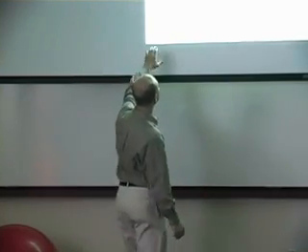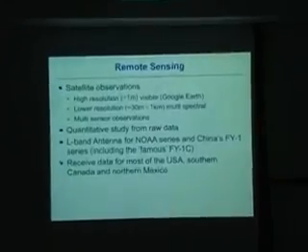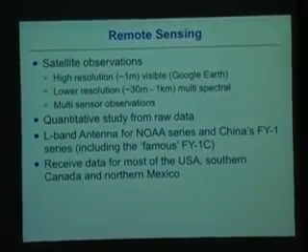What I want to say is that we don't have a global coverage using the antenna. We have somewhat of a regional coverage, and I will show it to you. We cover most of the United States, part of Canada, and part of Mexico, which puts us in a very good position to study primarily hurricanes. We get very good coverage for it.